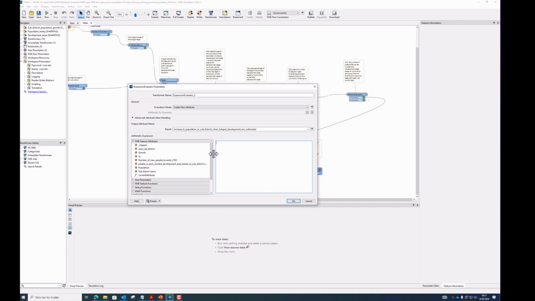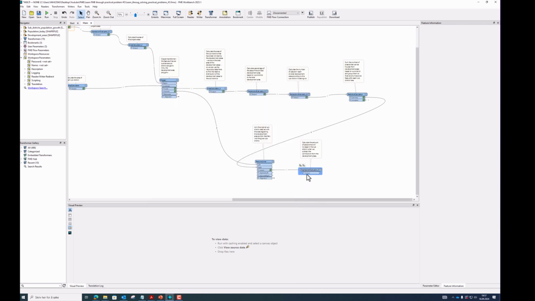So in order to do this, we will take the attribute number of new people towards the year 2100, and we will press the minus sign, subtract it with this one. People in each divided development area based on sub-district summed. And that's it. We press OK.